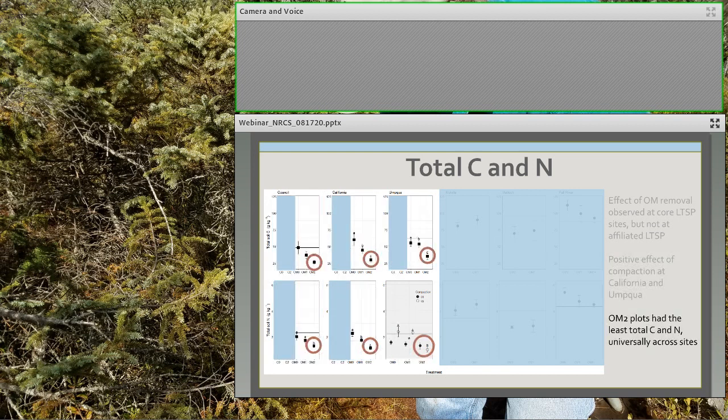One pervasive effect of management on total carbon and nitrogen was the response in the most severe level of organic matter removal, where the whole tree was harvested and the forest floor was removed. Compared to all other treatments, the OM2 plots consistently had the lowest soil carbon and nitrogen. Additionally, OM2 plots never recovered to that of the reference baseline, despite having greater than 15 years passed since that initial harvest disturbance.